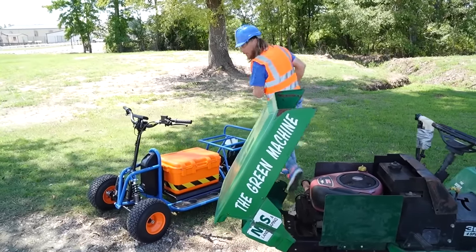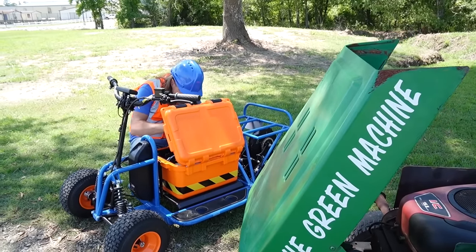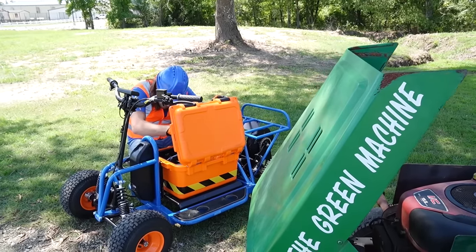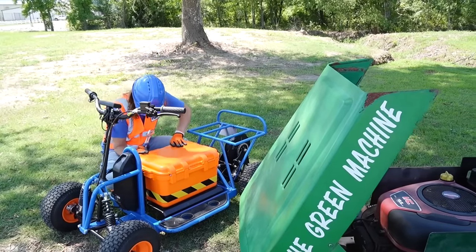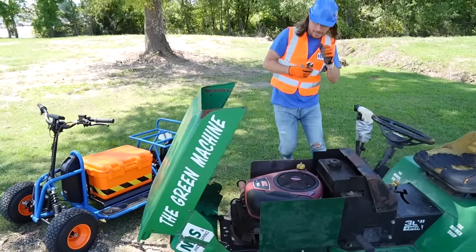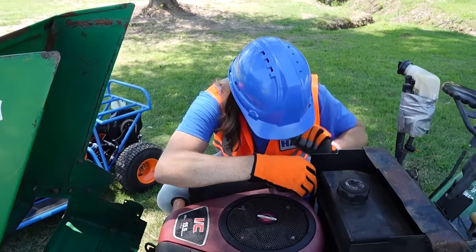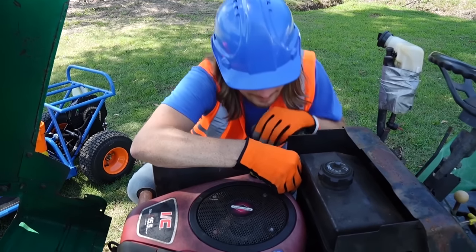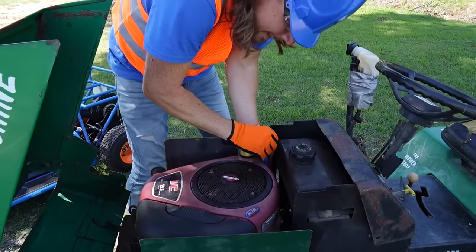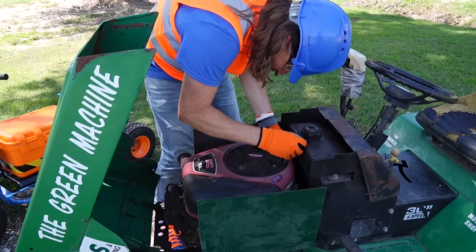All right, let's see here. Oh, here we go. Got it. It's my wrench. All right, here we go. Let's reach right down in here and see if this is what it is. Ugh, I gotta get in here. Let's see, oh, perfect. That's it right there. It's a little loose, it is.